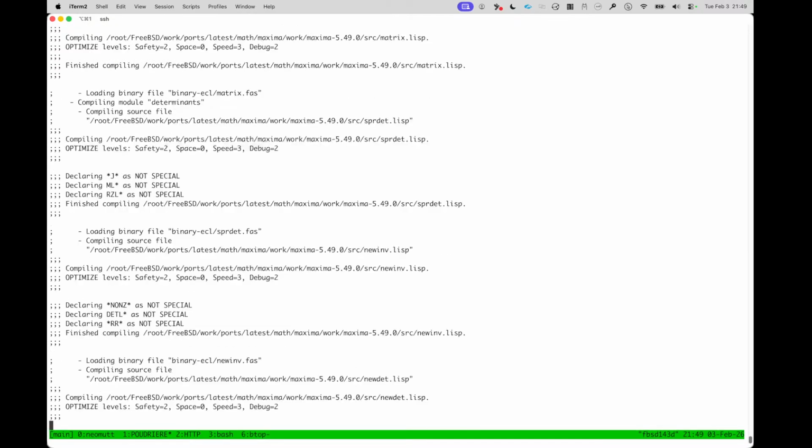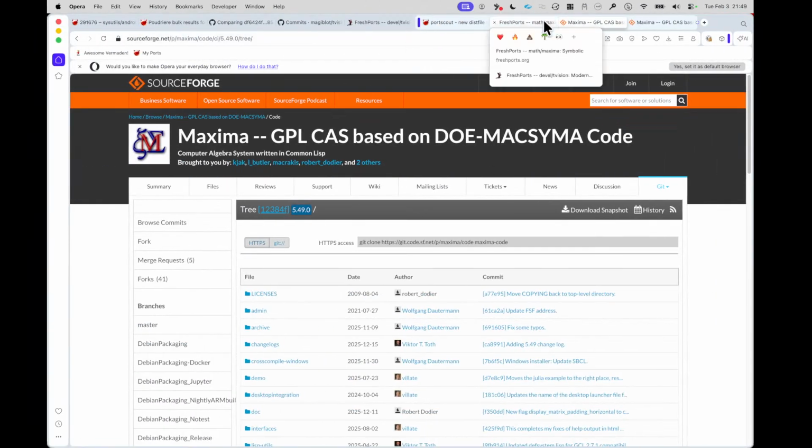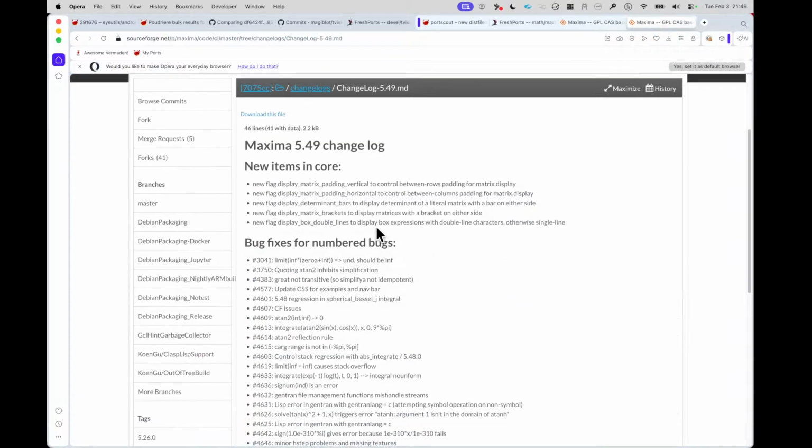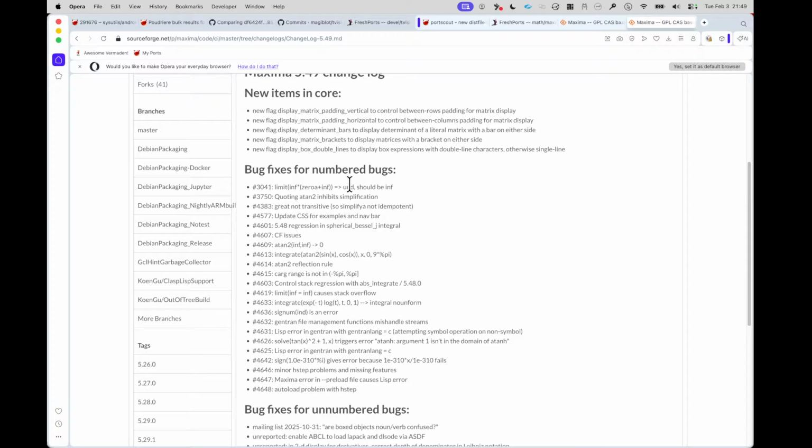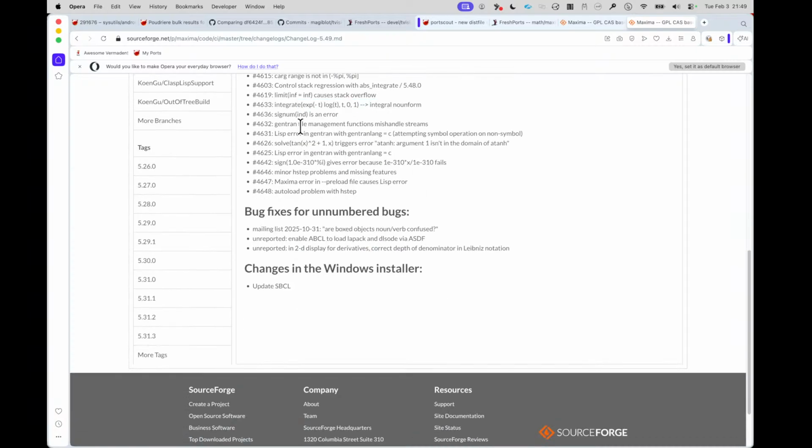I'm not sure. Anyways, let's have a look at the diff. What new items? Flag display. Okay, that looks good. Bug fixes. The control limit integrates sign error is solved and back auto load. Okay, bug fixes are boxed objects.